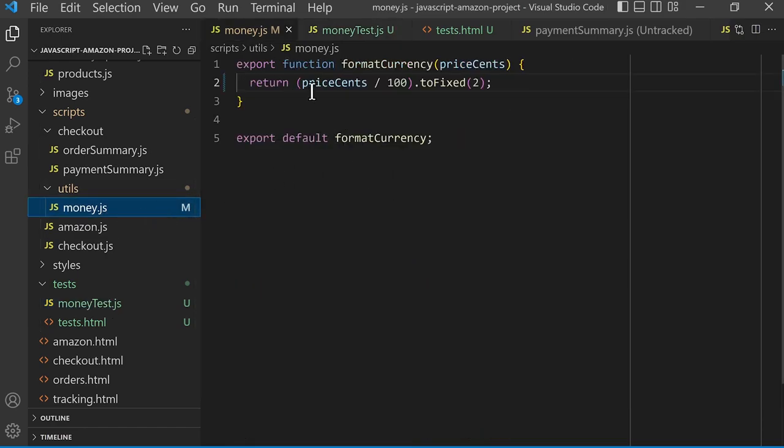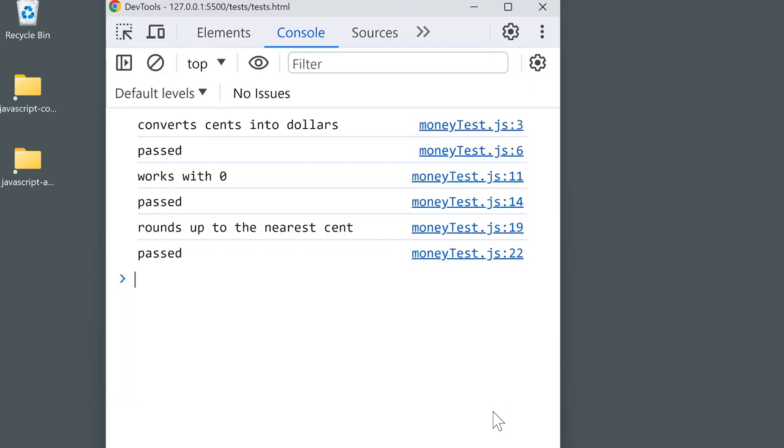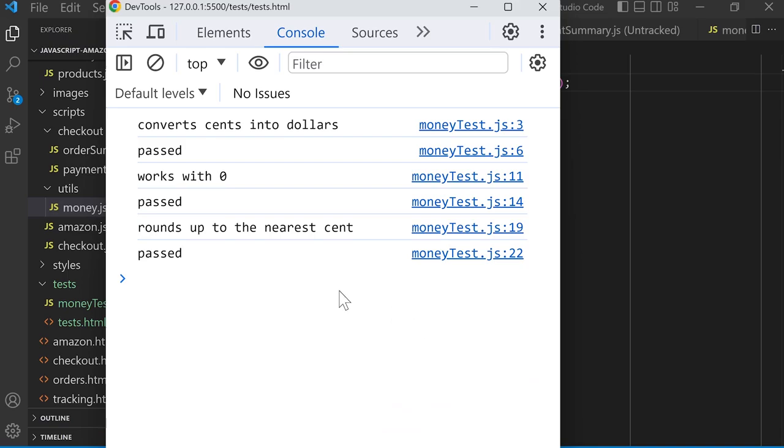So of course, we removed math.round as an example. We're just going to add it back to fix that failing test. Capital M math.round, open bracket, and close bracket. And save. And then open the console for our tests, which is here. And now all of our test cases passed.